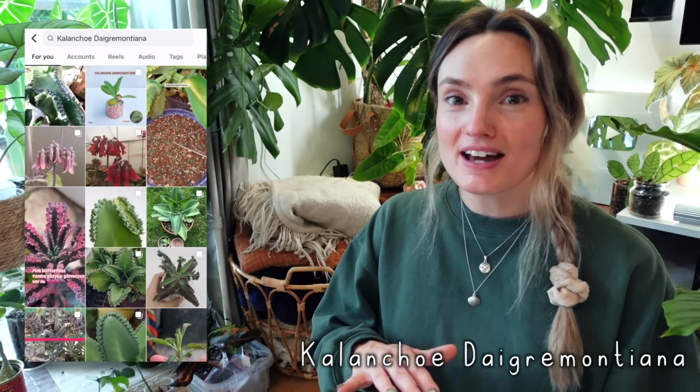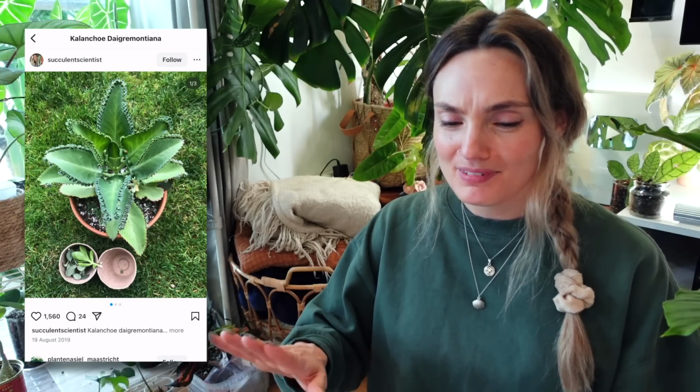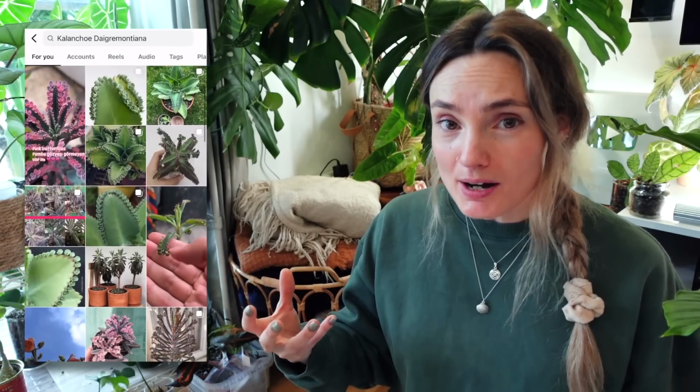And then this next one is another one that has been suggested so many times and I just haven't featured yet, but it is the Kalanchoe daigremontiana. And this one has many common names. It's commonly known as Devil's Backbone, Mother of Thousands, and the Alligator Plant. It did have more names, but those are the most common ones. And you can see pretty much why it has all of those common names. The Mother of Thousands, obviously all of the little things you can see over its leaves are essentially pups and they can all produce a brand new plant.